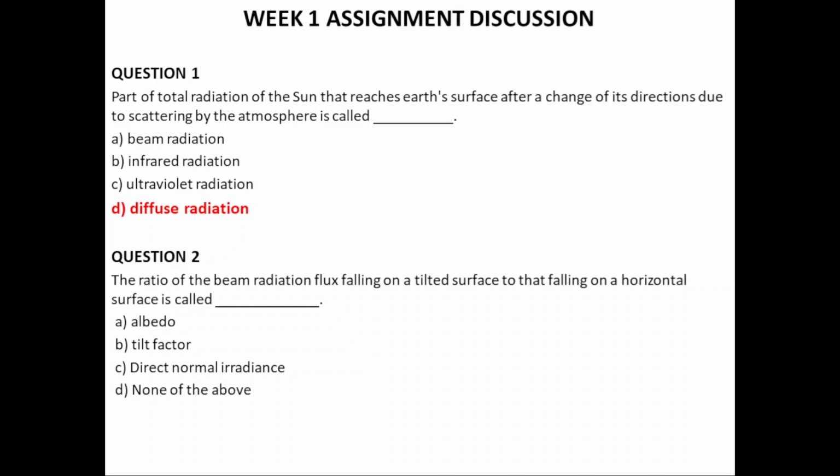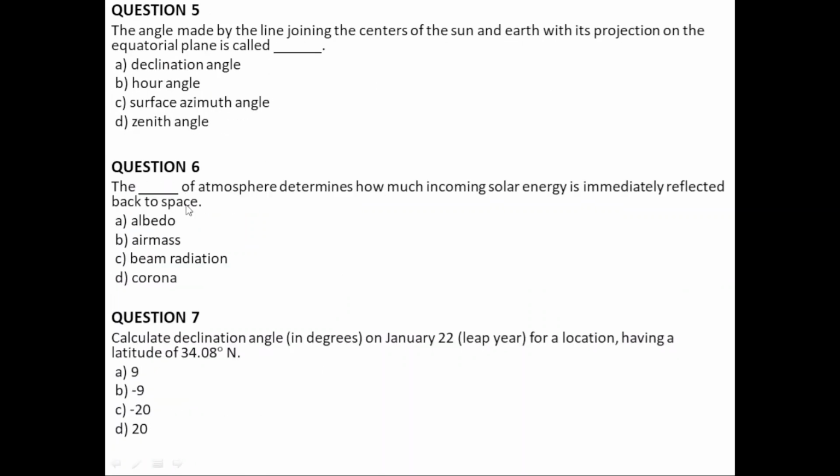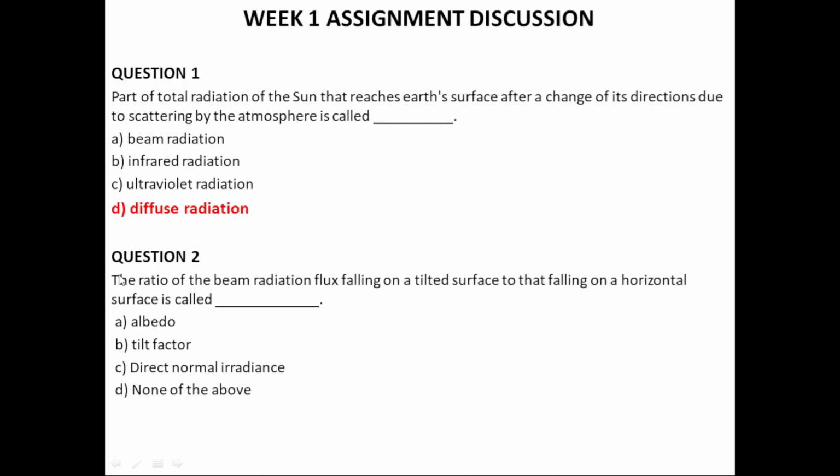If you see albedo's definition, we will be looking it up here. That is nothing but how much of your solar radiation is going to get reflected to the atmosphere. When the solar radiation passes through your atmosphere, it not just undergoes a change in its direction, some of the radiation is also going to get reflected back to space itself. So how much of the radiation is going to get reflected back?